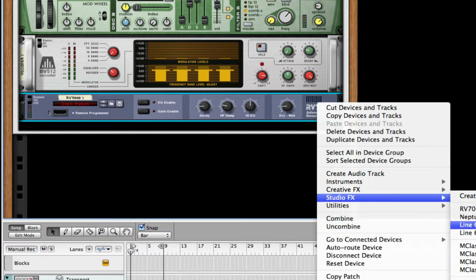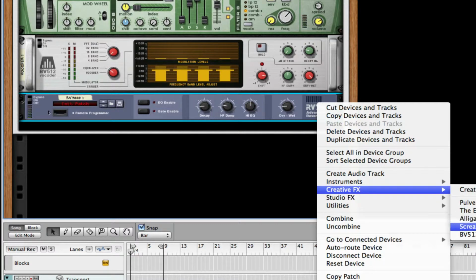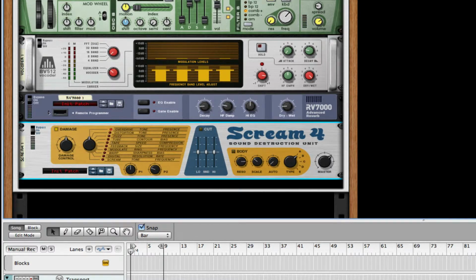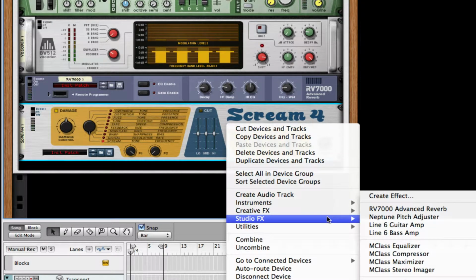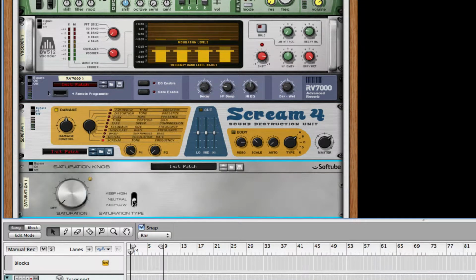After this, we're going to create a Scream 4 distortion unit found in Creative Effects. And we're going to change the filter type all the way to Scream, and put up P1 all the way and P2 to 0. After this, you can use a compressor here, or you can use a Soft Tube saturator if you have it. Keep low and turn up 3.1. So you would change the input to 3.1 or squash it to negative 25 decibels.